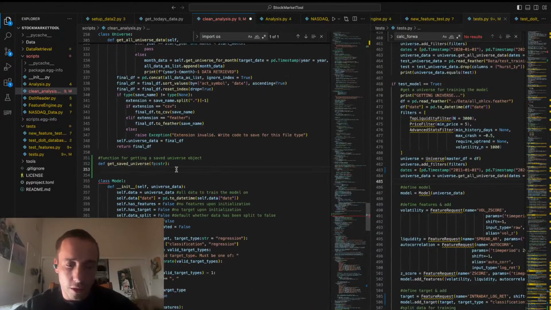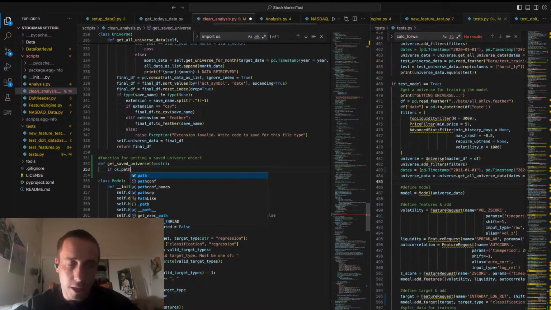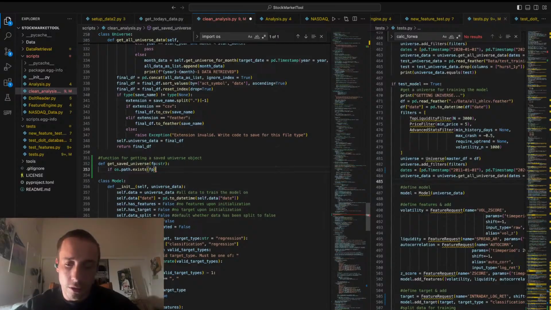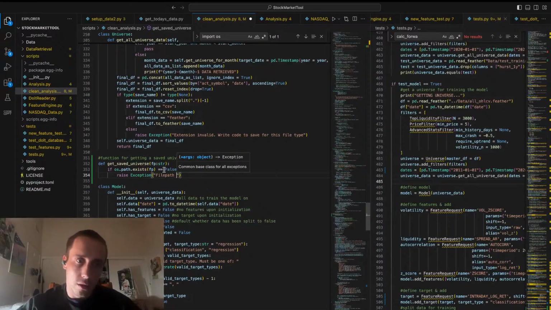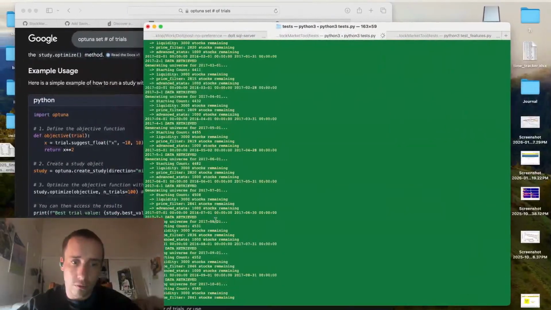Okay, then we'll say if os.path.exists of fp is equal to false, raise exception file path. Let's make it a function string. File path fp. Oh, yeah, it is running.